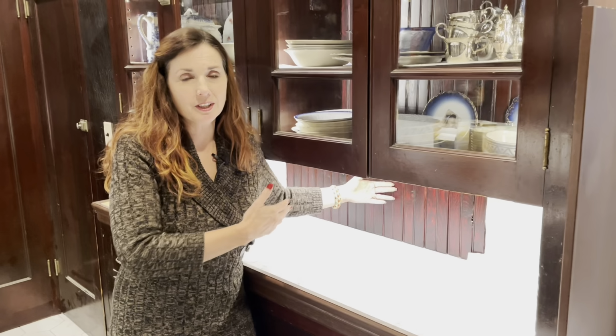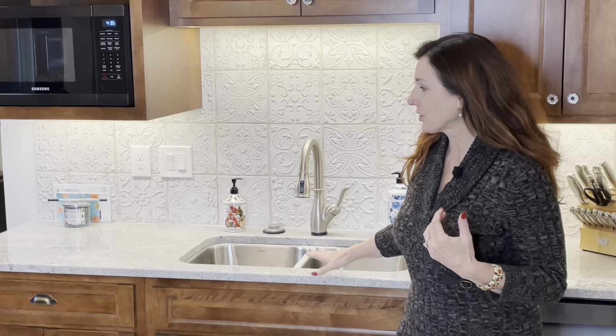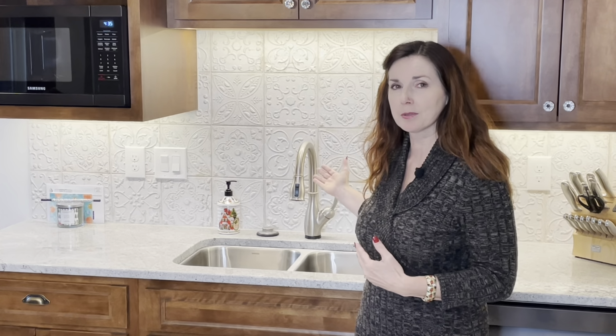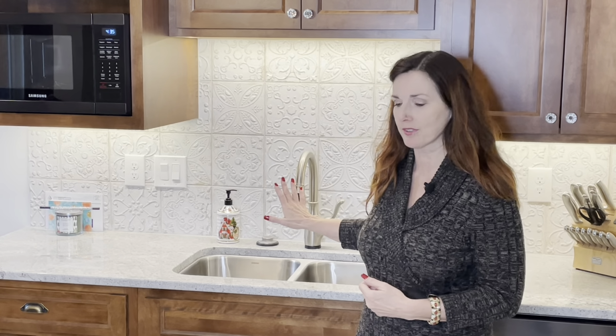So right on the other side of here would be the sink and the dishwasher and that whole wall of cabinets. When we did the kitchen transformation, the original plumbing was inside of this wall. That was great for the plumber to be able to just tie into existing pipes, even though they had to replace some of the old galvanized pipe. It made it simple because we had the blueprints and knew that this is where the sink was.